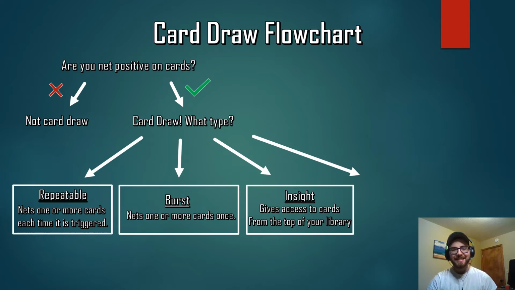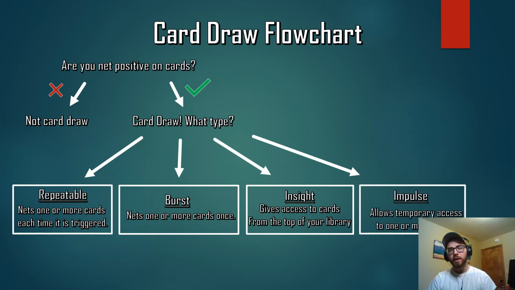Then we also have insight, which is going to be the ones that give you access to the top cards of your library. Future Sight is actually what this particular one is named after. This is my terminology for it. You can use something different if you want, but for now we're going to call it insight draw.